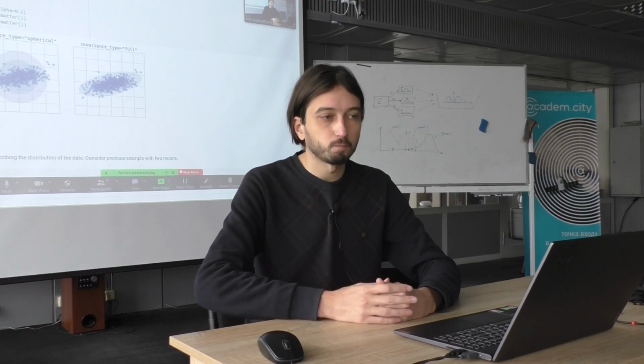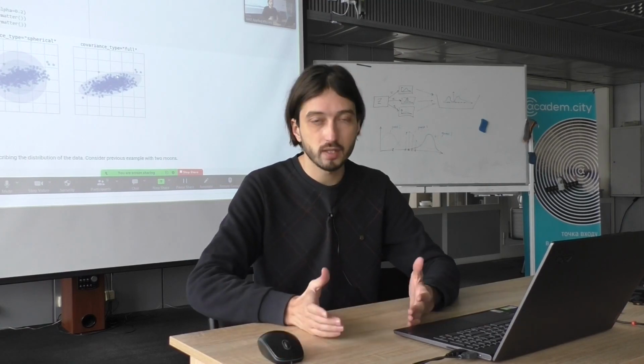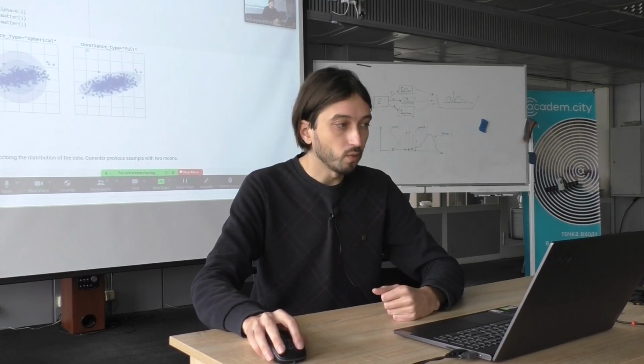So probably you might get some ideas about the data that you have, some domain knowledge, and based on that domain knowledge, you can think: do you need all the possible values for that sigma matrix, or do you want to restrict it somehow? Is it meaningful? Is it not meaningful? And so on. So that depends on the nature of data that you have. But what I want to emphasize is that if you need that, you have the ability to perform that in sklearn in a quite convenient way, just setting the parameter covariance type.